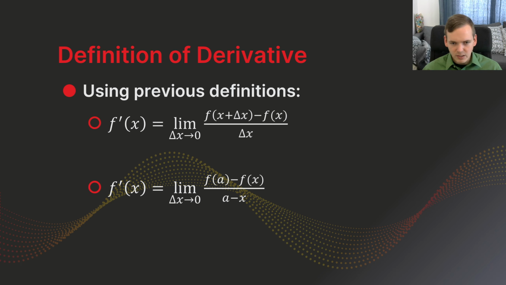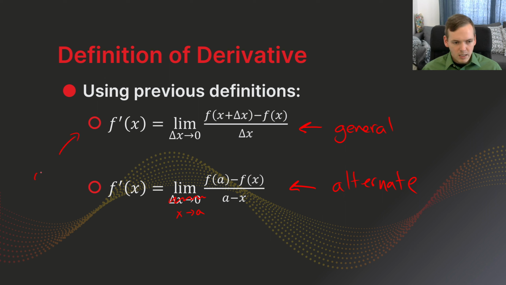So here are our definitions. Using what we defined earlier for instantaneous rates of change, we have two forms. This first one is the general form, and this second one is an alternate form. This alternate form only works when we're looking at a specific point, and this is actually a mistake, this should say as x approaches a. So in this first one, we want to make delta x smaller and smaller. And on the second one, we want to pick x values closer and closer to a.